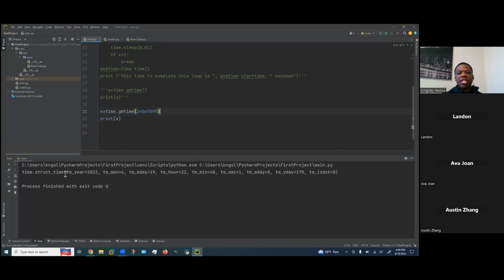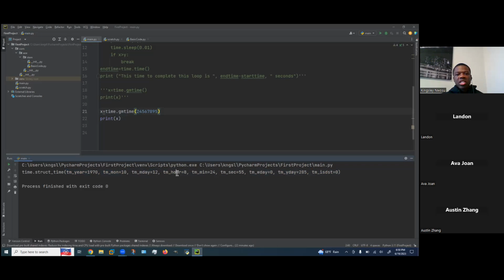By running this, we're going to get a structure like this, for the seconds that we inputted. So now we're getting the year 1970. We're getting the month October. The time of day is 12, and so on.